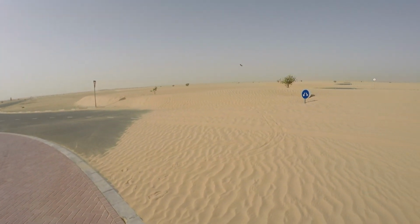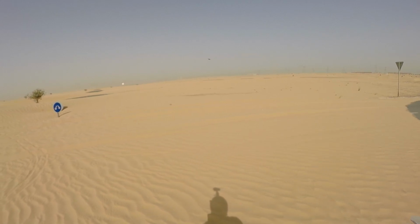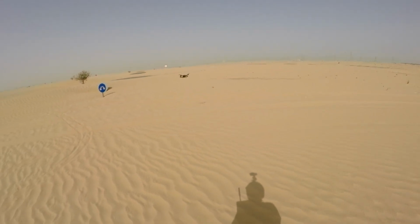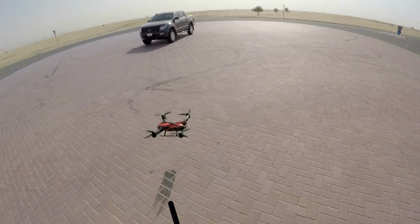Well, almost crashed in the sand. I don't want to crash it in the sand because then the motors are done. All right, so this mode is pulling a lot of angles.